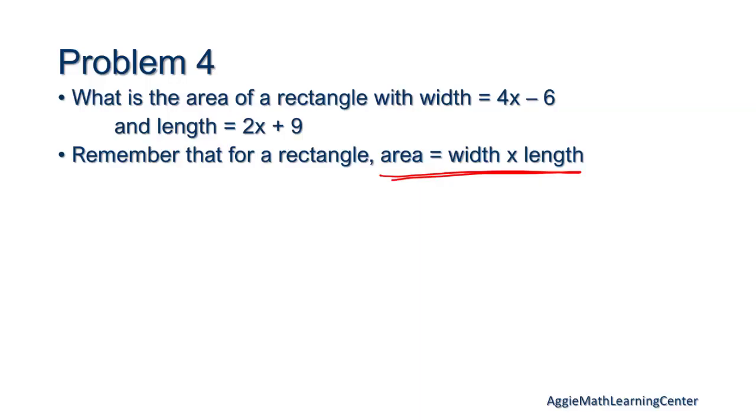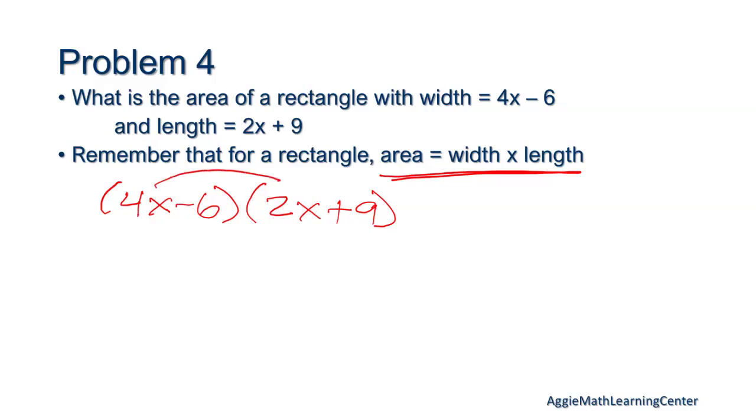So in this case, we have our width, which is 4x minus 6, and then they give us our length, and they're wanting us to multiply it, so we have 2x plus 9. Perfect. So where do you guys want to start? We should FOIL that thing. Foil it? Yep. We didn't ever say FOIL before. What does FOIL stand for? First, then outside, inside, last.